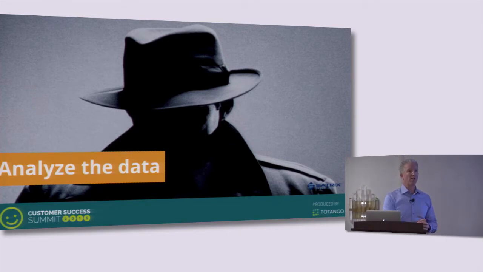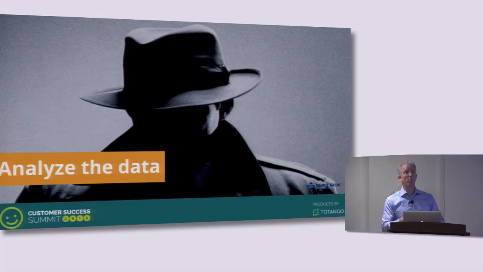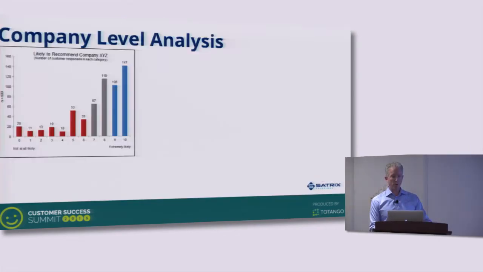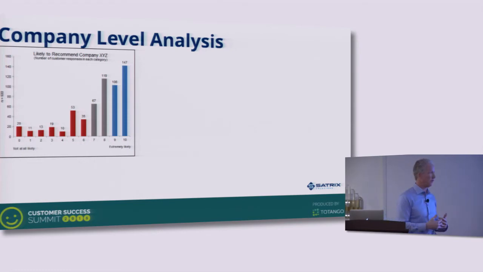We're looking for themes and patterns that are bubbling up to the surface. We're looking for trending information, obviously, which is giving you a strong indication about how you're performing in the view and the eyes of your customers. So we're all like private investigators here. And when we look at this data, the first thing is, on a company-level basis, what is it telling us? Right? There's a lot of wonderful things you can do with company-level data. You have all of the data that you've received, all of your survey responses. Now let's make something of it.